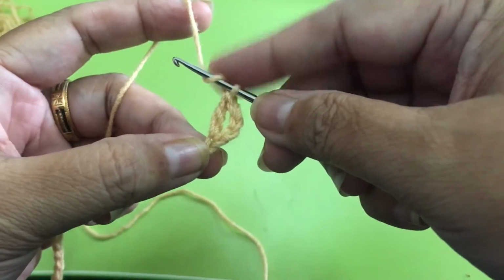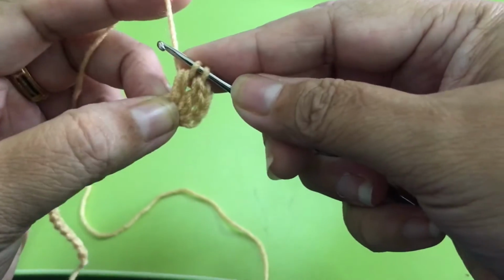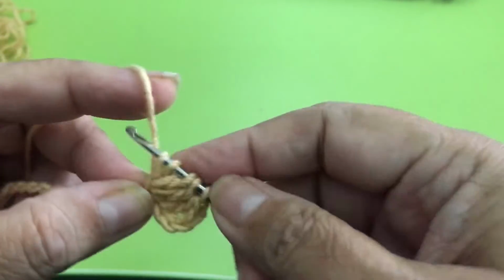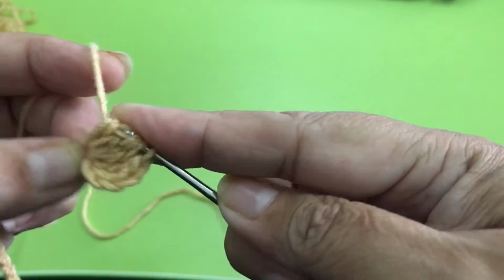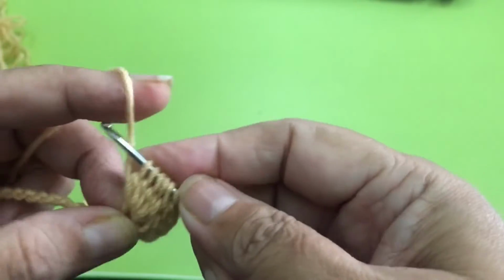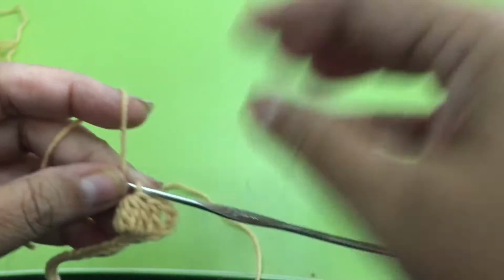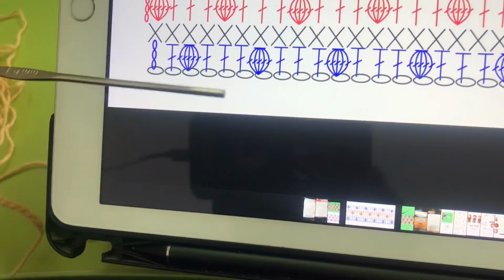Now we're going to do the bubble. Bubble of DC. This is 1 on the same chain. 2, 3, 4, 5, and pull all in together. We did up to here already. Now we do 3 double crochet.